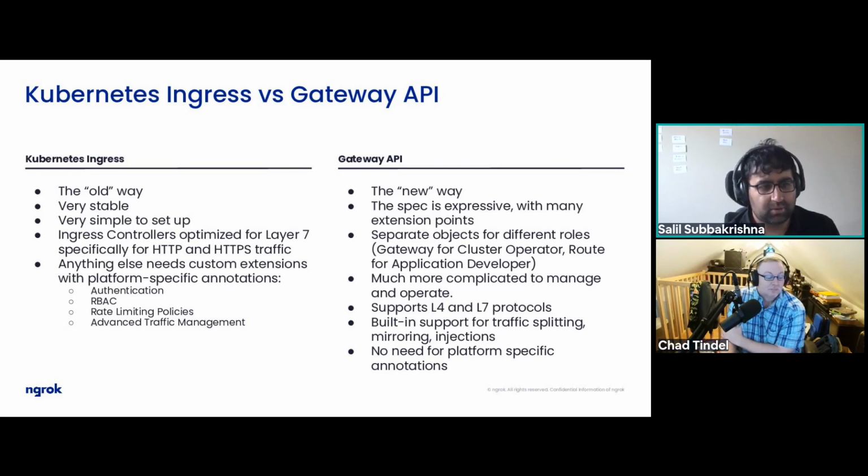I don't think that the network SIG is doing much, if any, development on Kubernetes Ingress outside of bug fix and keep the lights on stuff. I don't think they're trying to add net new features. The impression that I get is that there's a belief that Gateway API is the new way to do it, and it's still being actively developed.